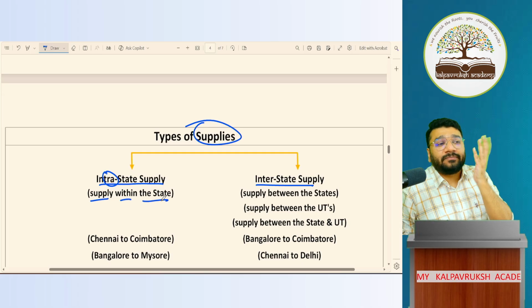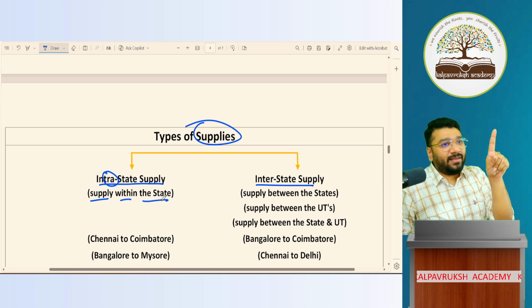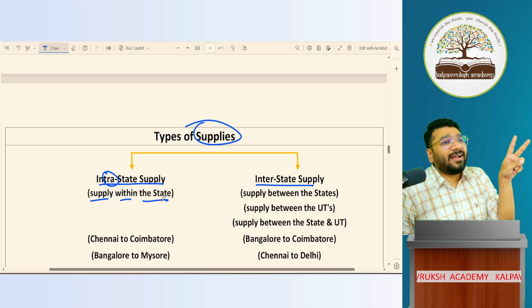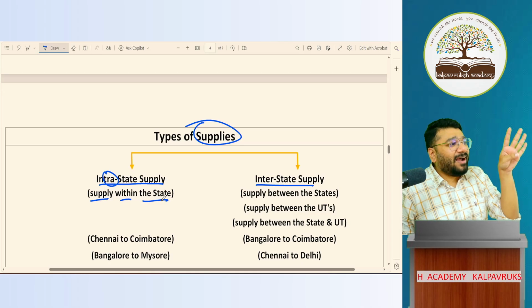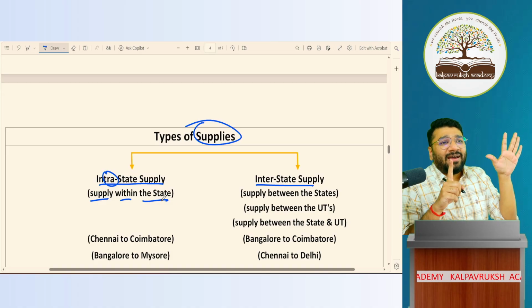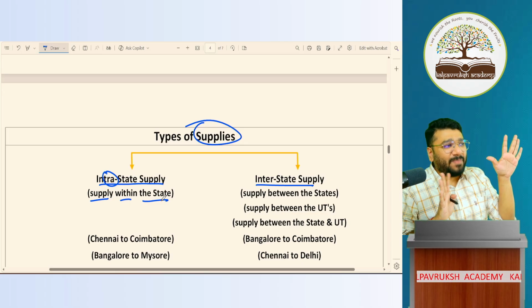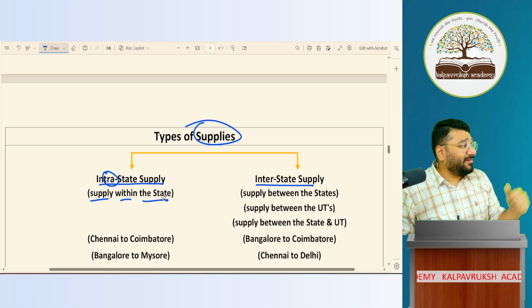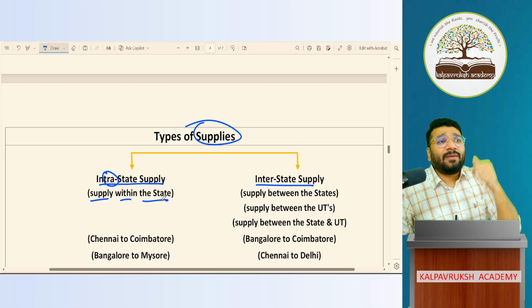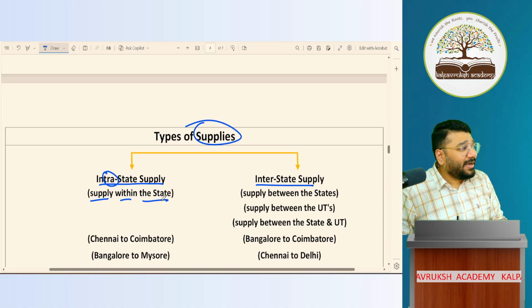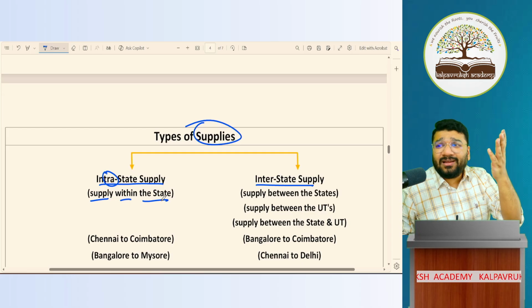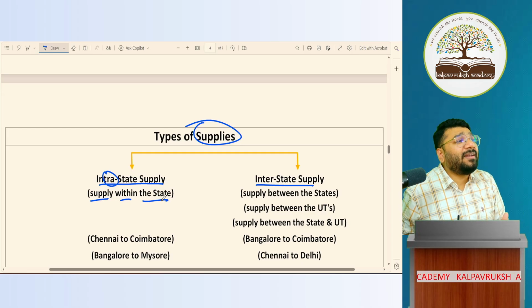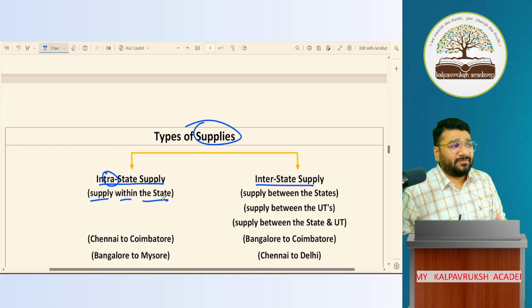Can you name a few states? First, where we are, Tamil Nadu. Next, Karnataka, Kerala, Andhra, Telangana, Maharashtra, Madhya Pradesh, Gujarat, Rajasthan, West Bengal. She's saying Jammu and Kashmir as a state. I'll take you back to 10th standard. In which standard did you study about state and union territory? 7th standard. Donkey fellow. Jammu and Kashmir is not a state, it is a union territory. Other states?